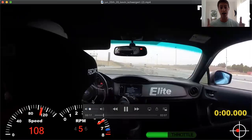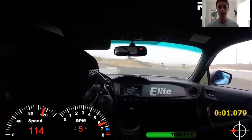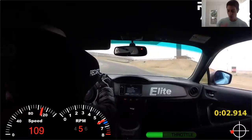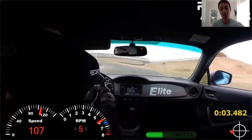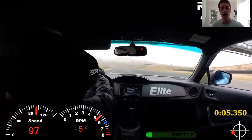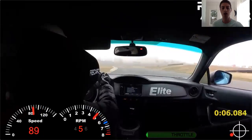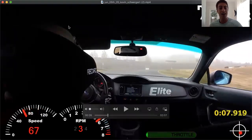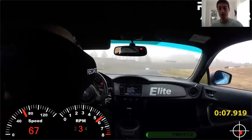Love your approach here into turn one. A little bit wide of this concrete barrier here. You're getting out wide. Love that. But one thing I will say here that I think is going on is notice how we spend a partial throttle all the way up the hill. I like your line, but the car starts understeering away from the left side of the road here, and that means we're turning in pretty much all the way from the inside here, making turn two way sharper than it needs to be.